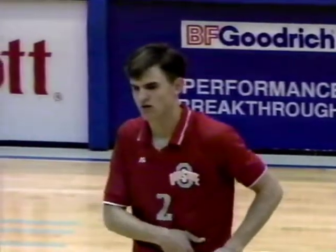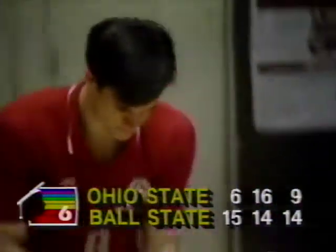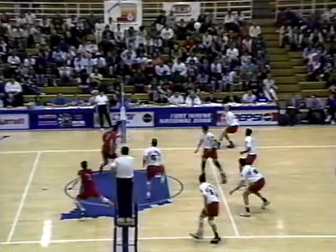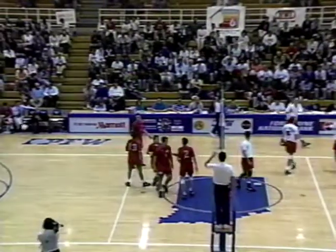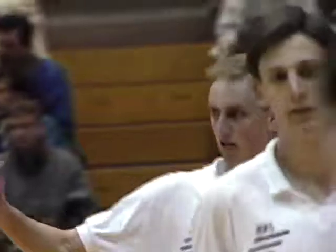They've got to manifest some momentum here. I'm not sure they can do that. They're kind of in the dumps at this point, but OSU will give it a try here, I'm sure. Spitznagel, 9-14, Ball State. Chance to side out. And that's one way to do it, is to have your competitor go in the tank, basically. I'm not saying that he's exactly in the tank, but mistakes like that are uncalled for.